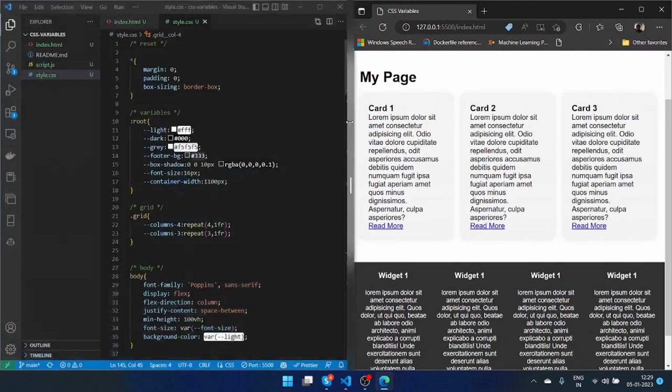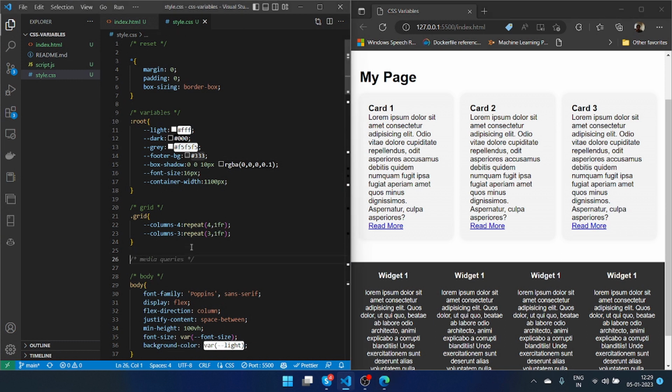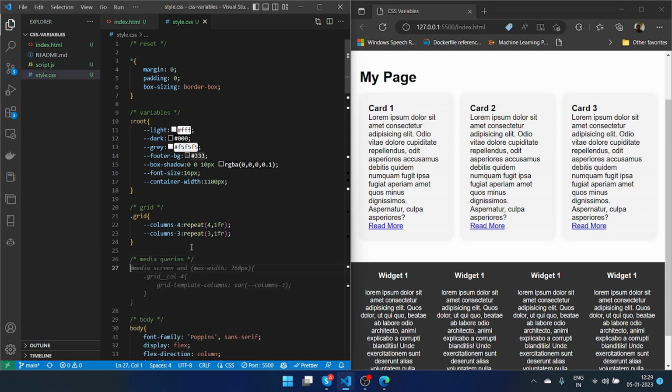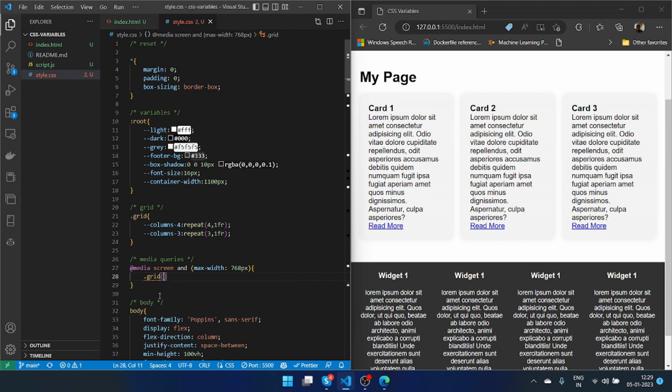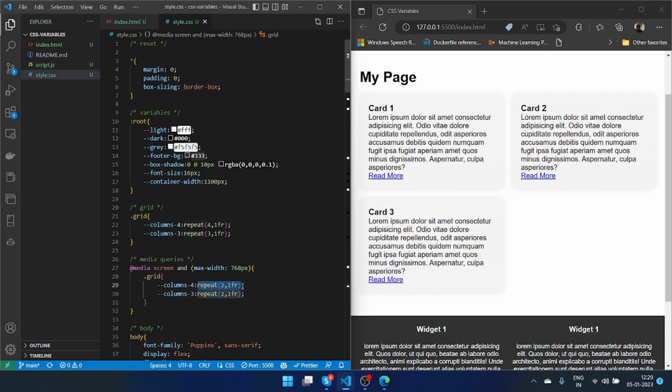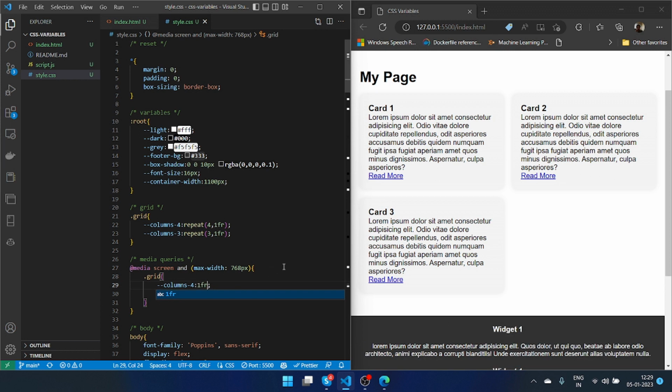So what we can do is rewrite our variables inside media queries, max width 768. I want to rewrite our variables but for scope grid. So let's hit tab. I just want 1 column, and this one also 1 column.